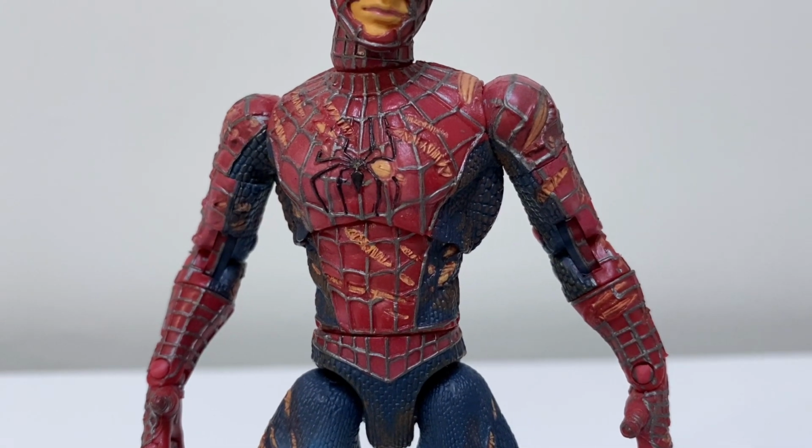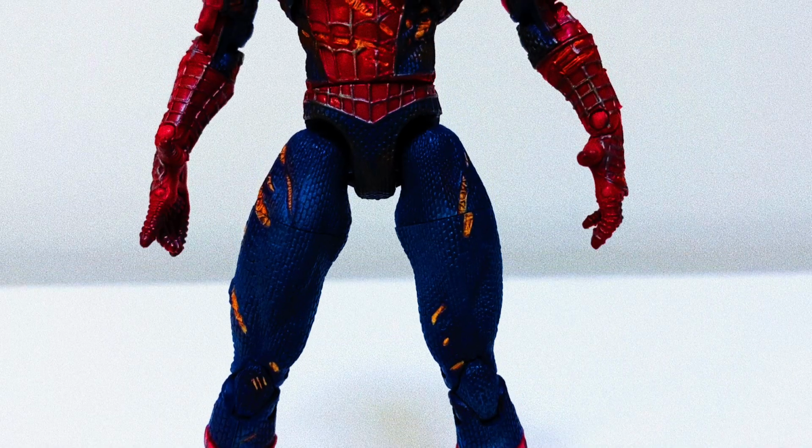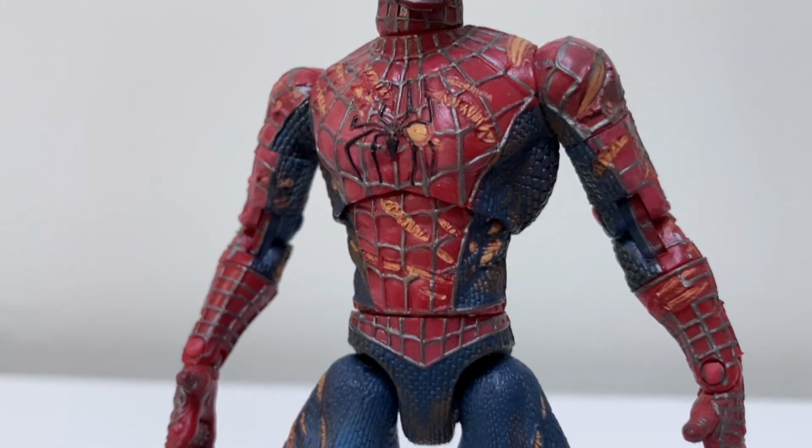Nah, Toy Biz didn't play that. They gave us full-on, authentic Battle Damage Sculpt! Individually sculpted rips.